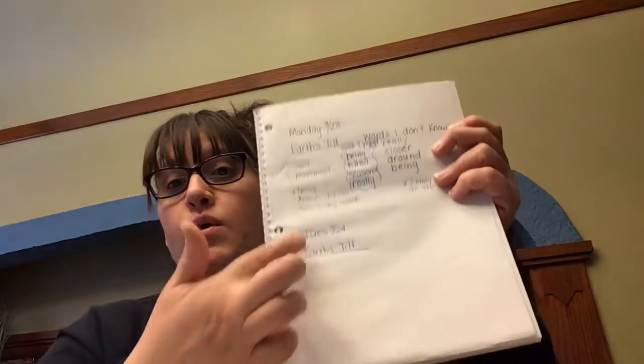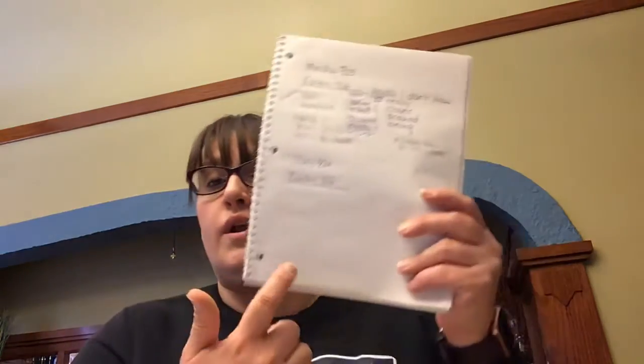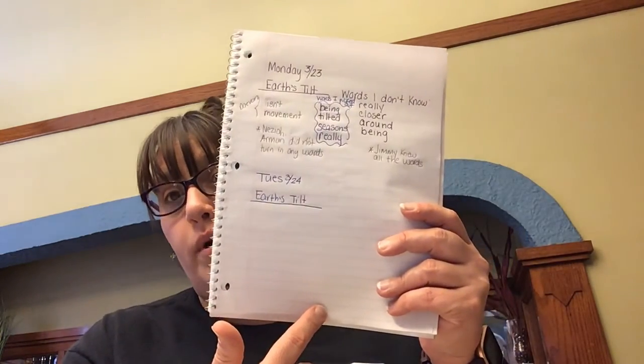So now if you need to go back and rewind the video, like I said, as many times as you want to, write down some words. That's what I would like you to do right here. Now that we have our topic, Earth, and some of our repeated words and phrases, I want you to come up with a main idea statement, which you can also write at the bottom of your notebook.